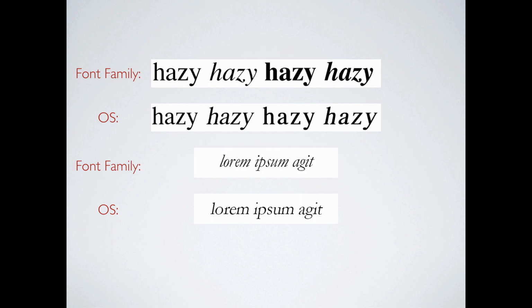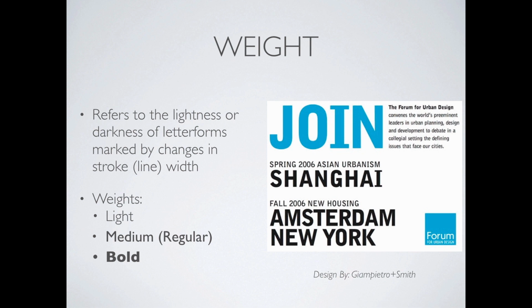The next one down here at the bottom, subtly different. But that italicized version is a far more beautiful version than the operating system version. So you say, well, wait a minute, how do I get to these versions? Typically, this is in a font menu, you have a subset. So you'll go down, you'll choose your font, you go to Helvetica Neue, and then there'll be a subset of fonts, and you can pick from within there, rather than just going to regular font and then going over to the edit menu and saying, make this section bold. So if you can, it's always better to do that.